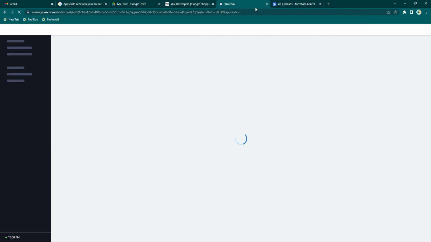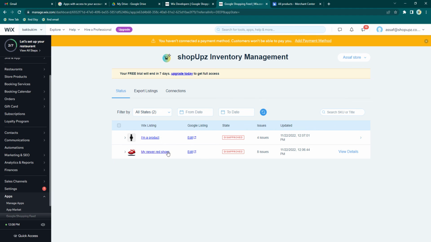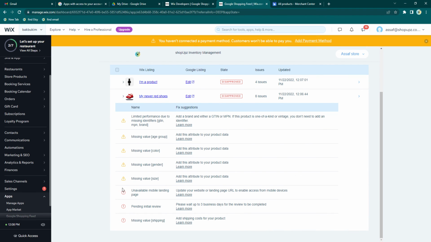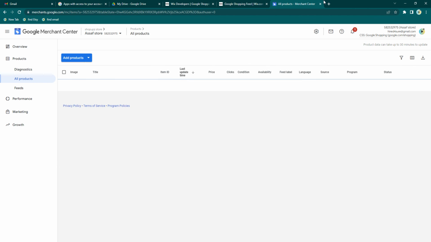You can see what were the listings that you tried to export and what is the result, okay? So here it is. I've tried to export my two listings into Google and they were disapproved. Now I can click here and then I can see all the warnings that Google replied back, or I can see here the errors. So it's most important to resolve the errors. The warnings, they will not block you, but it's better to fix it. So you just need to read the issues. You also have your learn more, so you can click on it and see how to resolve based on Google requirements. And you can also be able to view it on the Google Center.